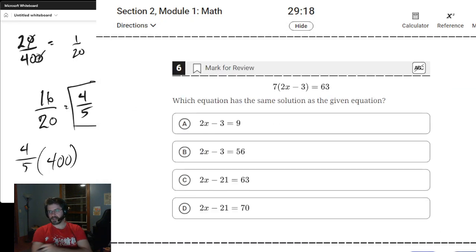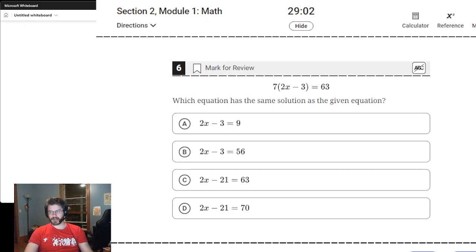Moving on. We've got a linear function here, and they just want, oh, I was about to solve for x, but look at the answers. They're the same function in standard form. So we could distribute that through, get 14x minus 21. Or you could divide the 7 over right away, which I think is going to be our way to go, because look at the answers.